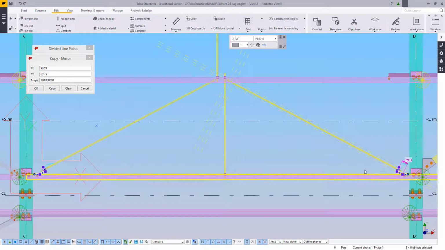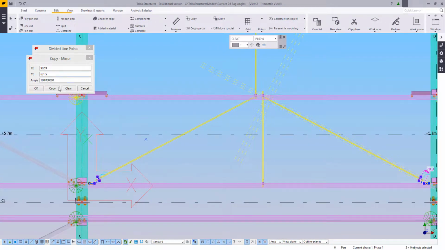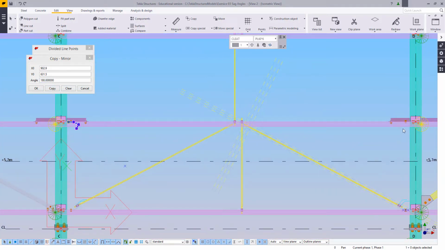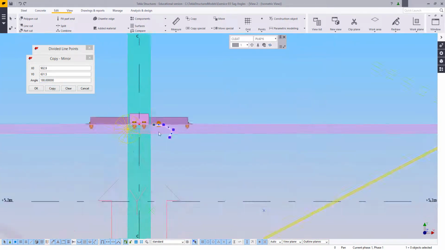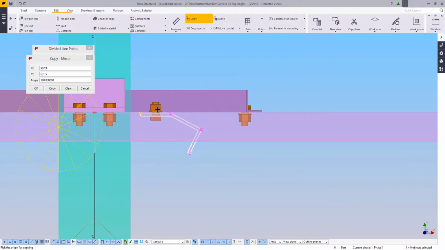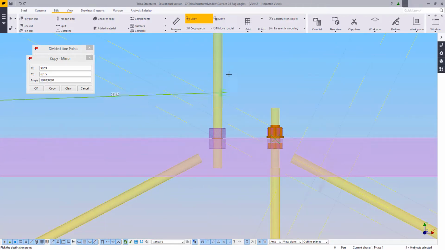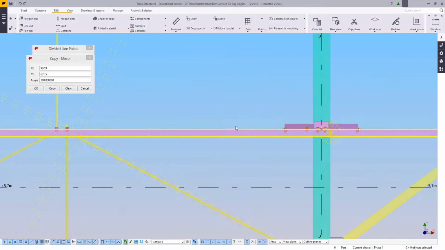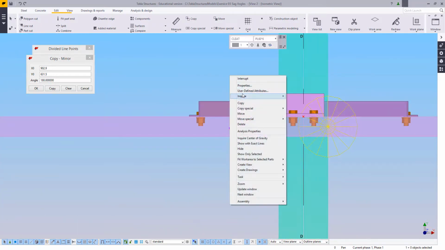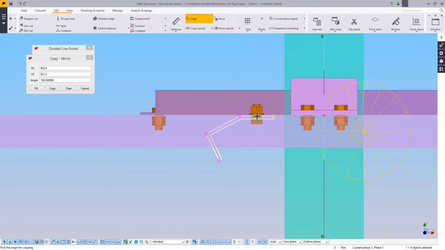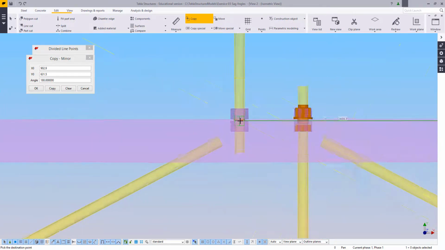I made my mistake and deselected right at the end. Copy them over. Now the reason for this is that I would like copy this to go over here, delete, and this one copy to go over here.